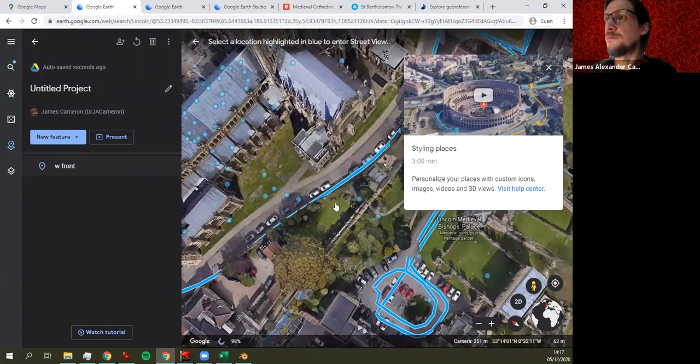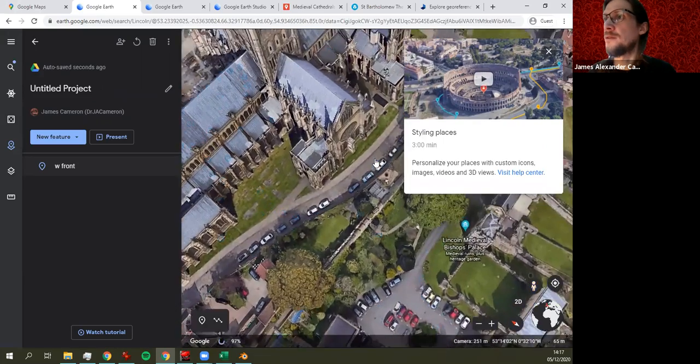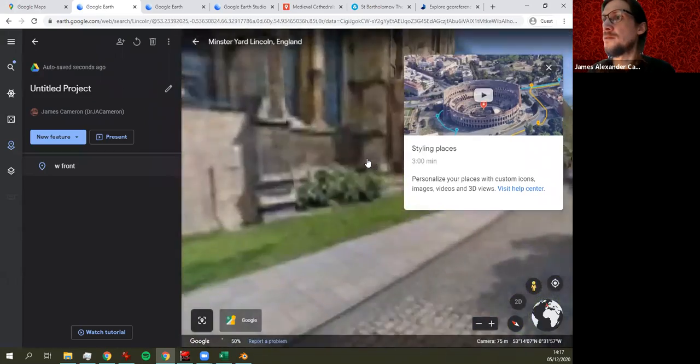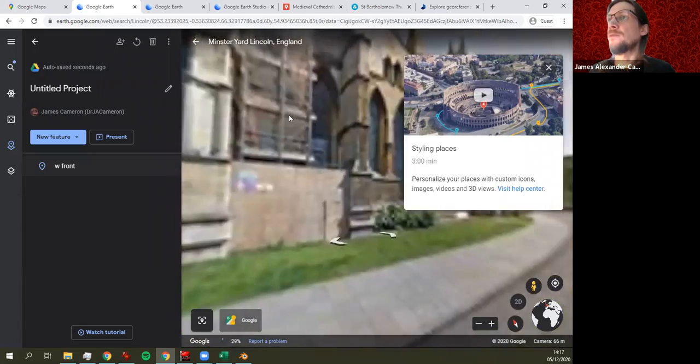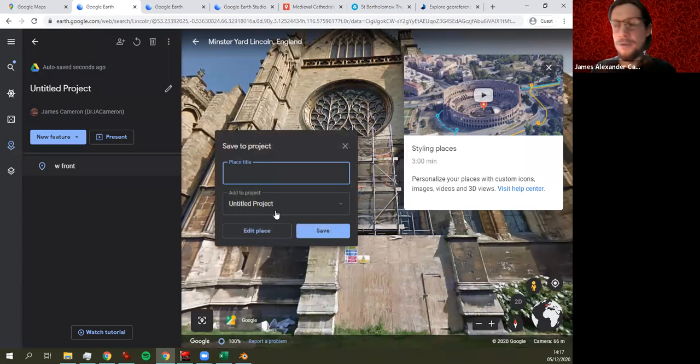Now it's this capture this view that is the useful thing for doing the street view. So choose this path here. This is the Google car. And now we capture this view.